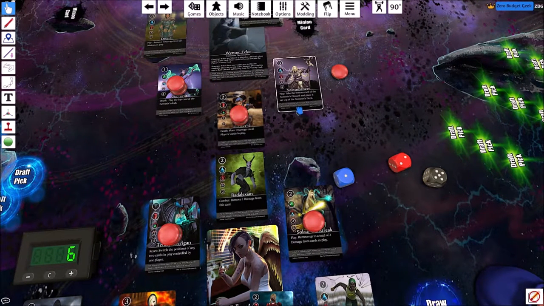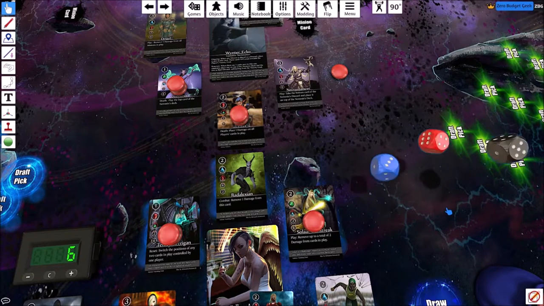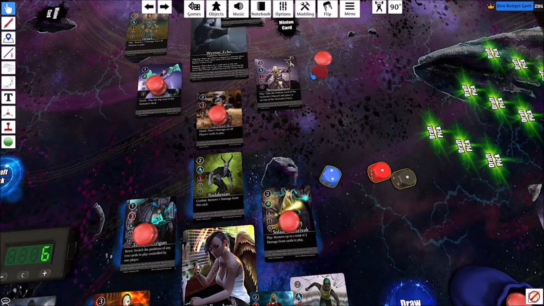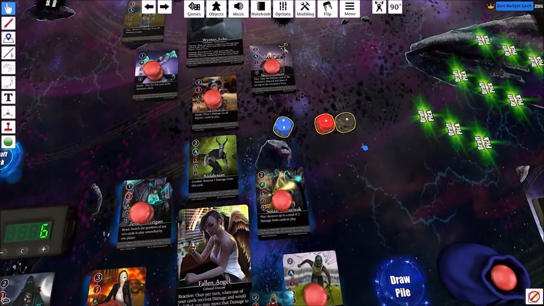And then Necromancer will attack over here. And fortunately, I do have advantage as it turns out. So, let's put those dice together. It's a 4 versus 4. But I have 2 dice versus 1. 4, 5 versus a 6. So you take the damage. All right. There is hope. There is hope.